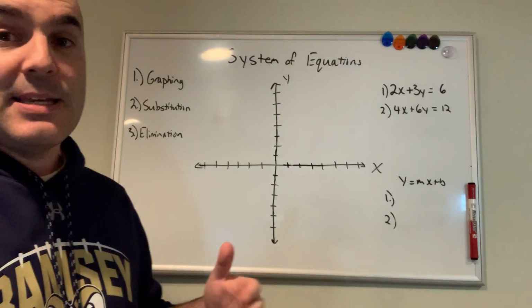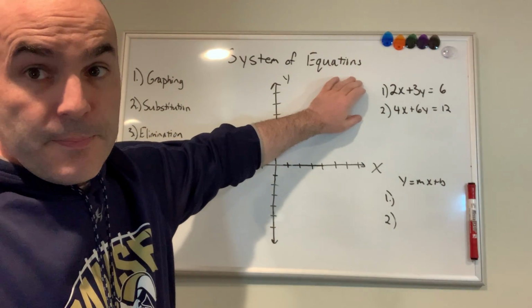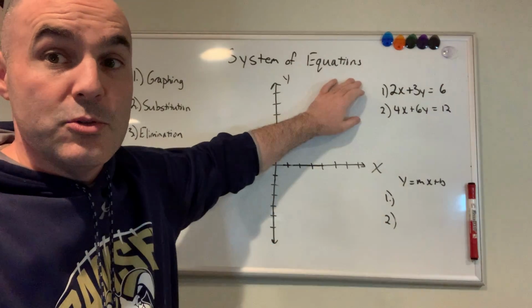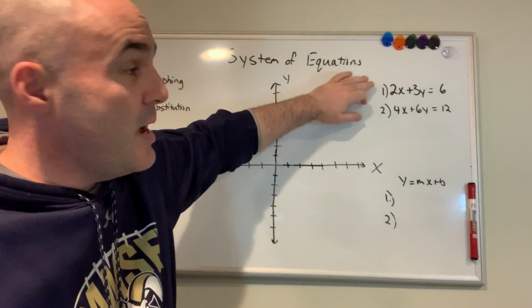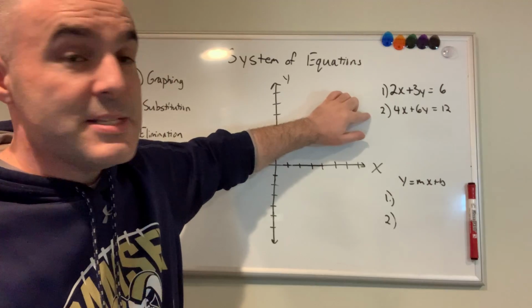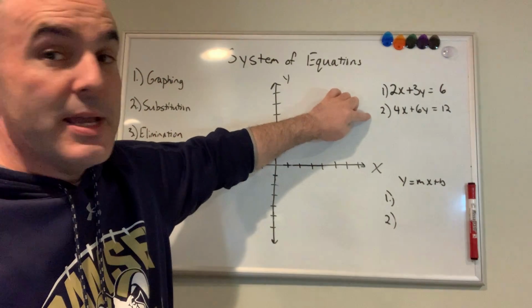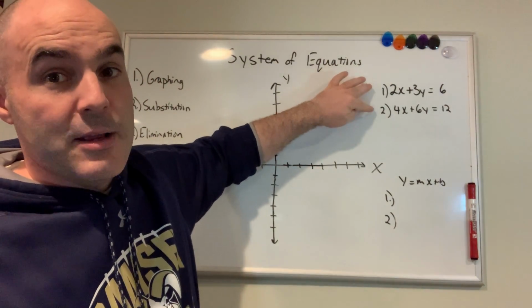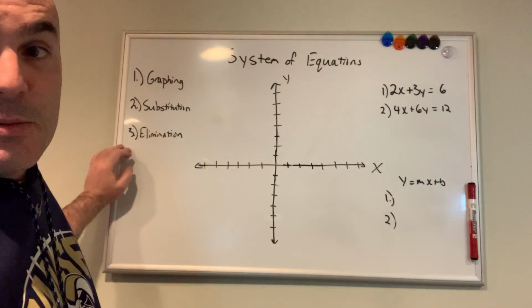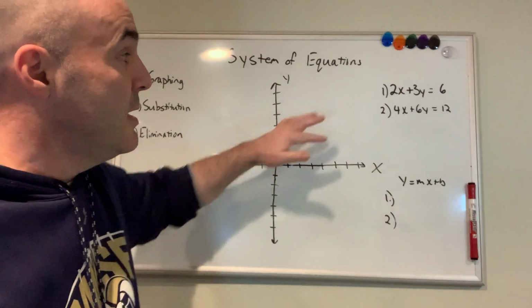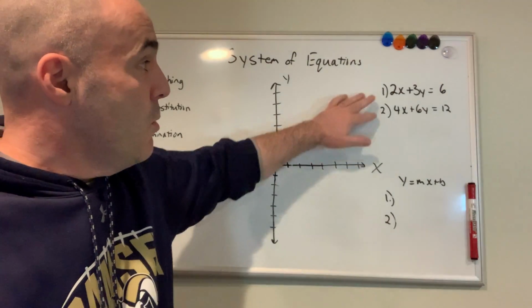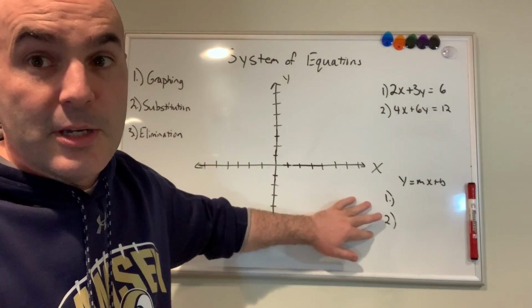Now, the last case we're going to encounter is the third possible scenario we could run into: either one solution, no solution, or this final example. So my first equation is 2x plus 3y equals 6, and my second is 4x plus 6y equals 12. Again, if the equations are written in standard form, the elimination method works the best, which we'll be learning at the end of the week. But for graphical purposes, so we can visually see what we're trying to do, we're going to move it into slope-intercept form and take a look at it on the graph.